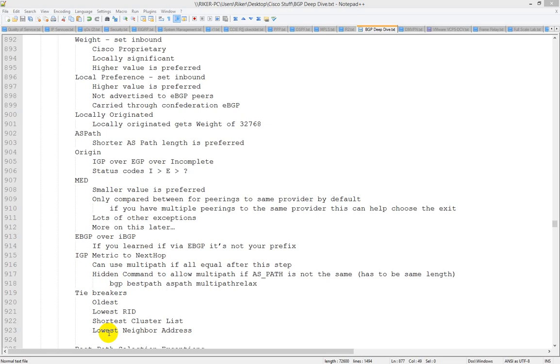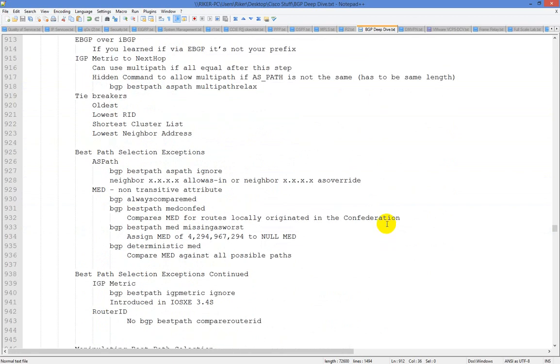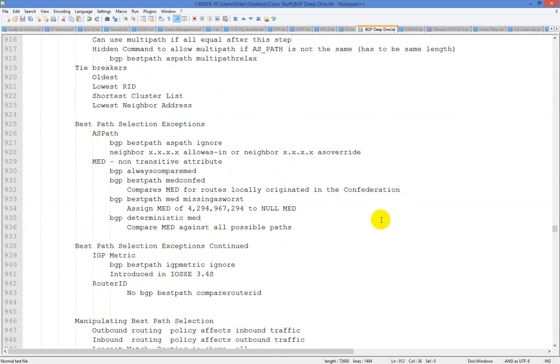So in this case, we've got everything situated out to this point. I don't really see a reason to go much farther beyond that. I think the top 6 is good enough. But let me talk about the different specifics when it comes to MED. You have a few different capabilities with MED to worry about. The first one you're going to take a look at is that MED is a non-transitive attribute, which means it should not leave your autonomous system. But you can set this outbound from the provider down to the customer to affect how the customer will route outbound towards the provider. That is definitely a possibility. Now, you have a couple of ways of doing this. You can do always-compare-MED, and always-compare-MED is going to allow you to take a look at the way that the traffic is forwarding.